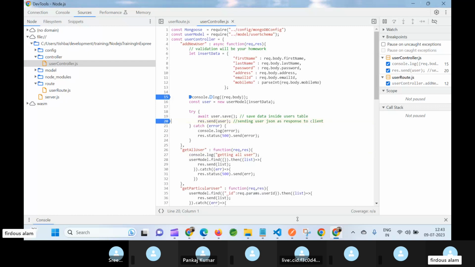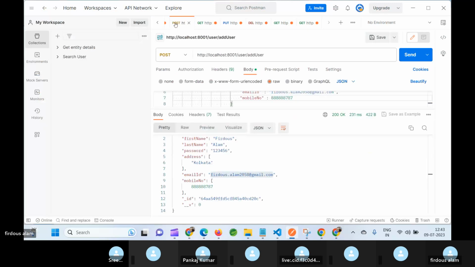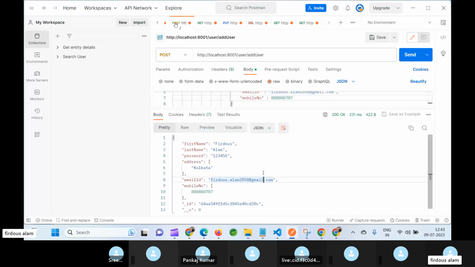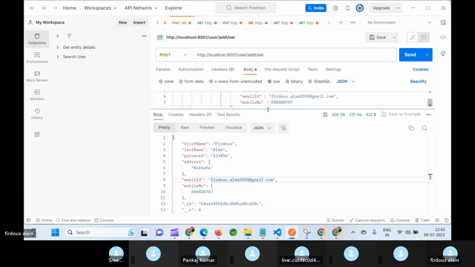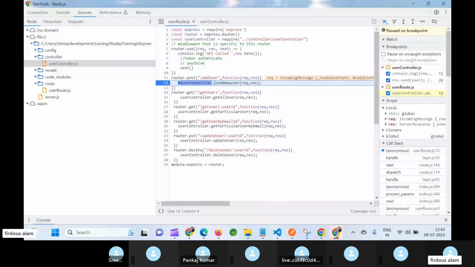And what will happen if I hit this API again? Suppose I hit this API again. See, if I hit it, then you can see this Chrome started to glow, right? And where I had given the debugger, it stopped there.